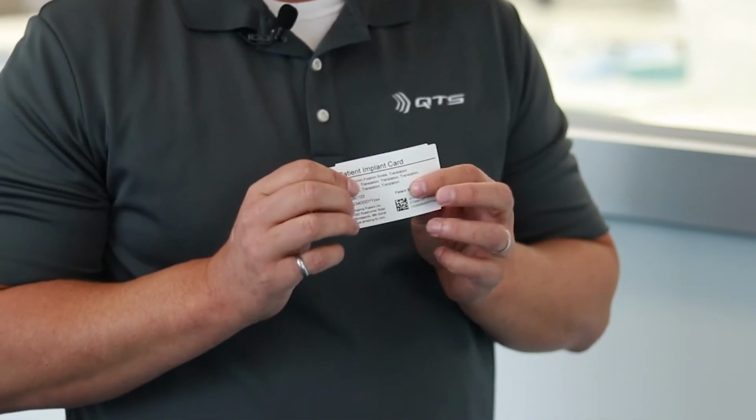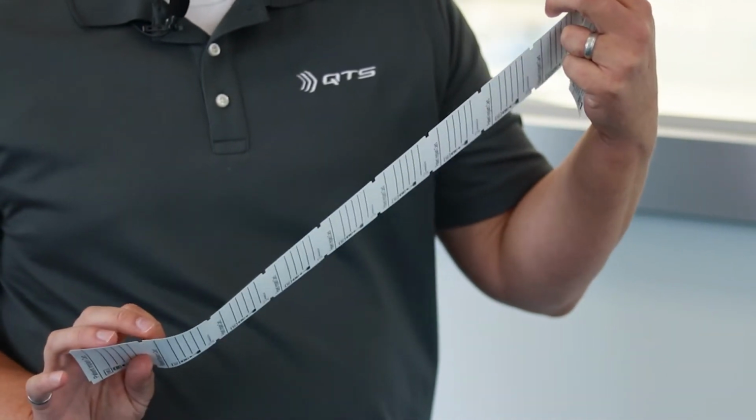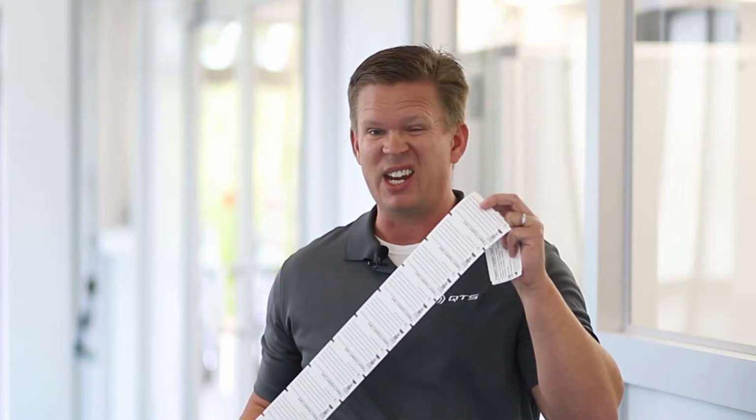Okay, another cool format would be something like synthetic paper. This is a good in-betweener between regular paper, which is not always the most durable, and a rigid plastic card, because synthetic paper is easy to print on. You could print on it using thermal transfer technology, and you can buy it in long strips that could be fed through printers in mass, so it's a nice, easy thing. It's technology that you may already have as part of your manufacturing operation. Thermal transfer is a very common printing technology for medical device label printing.